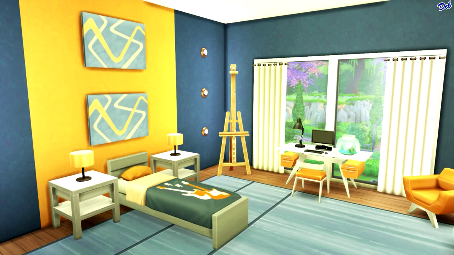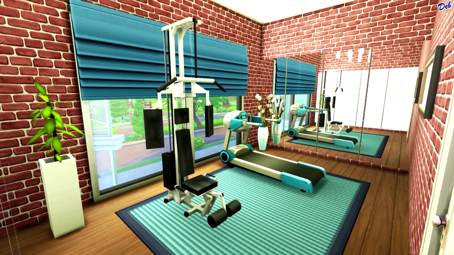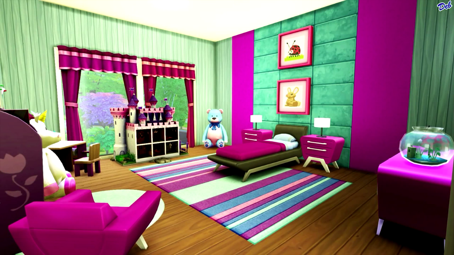Here's the teen room. And there you can see the easel that I placed. And you can see I've used pool lights in here. And I don't know if I had the stereo in there the first time or not. Here's the gym. And it's plenty big enough for your Sims to work out.